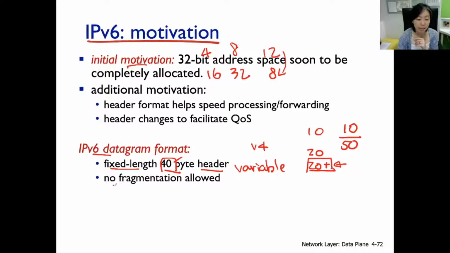In fact, the second feature of the version 6 header is this. To recall, in the fragmentation and reassembly function of IPv4, we have these 3 fields in a row. ID, fragmentation flag, and offset.